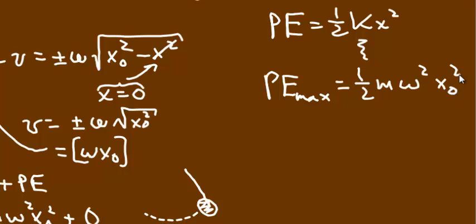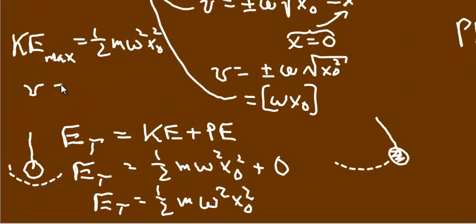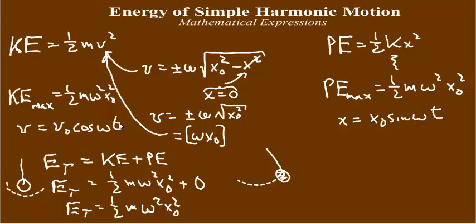And then if we wanted an expression for potential energy at any time, we could just substitute in the position function, which in this case was sine omega t. Or we could do it over here for the velocity, which was a cosine function. We could substitute that into the kinetic energy to get the kinetic energy and the potential energy at any one time. But the reason I do all this is, again, to clarify what you're going to be given in the data packet. So let me highlight those right now.